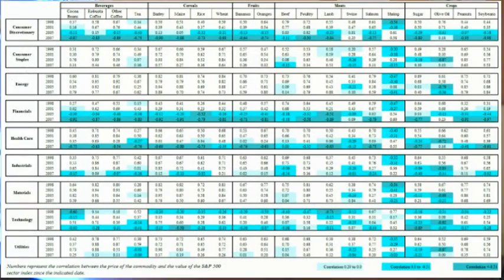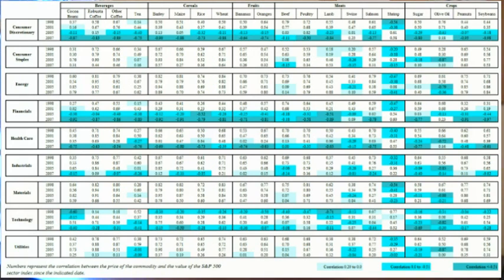We can examine the correlations between commodity prices and equity prices by breaking the S&P 500 into its component sectors. The S&P 500 is composed of many sectors of varying weights, so let's look at how commodity prices change relative to these different sectors. Our next two charts will show commodity price correlation coefficients with the S&P 500 sectors I just mentioned. As you can see here, we see similar patterns as we saw in the combined index chart with the Dow Jones, S&P 500, NASDAQ, and bond prices.